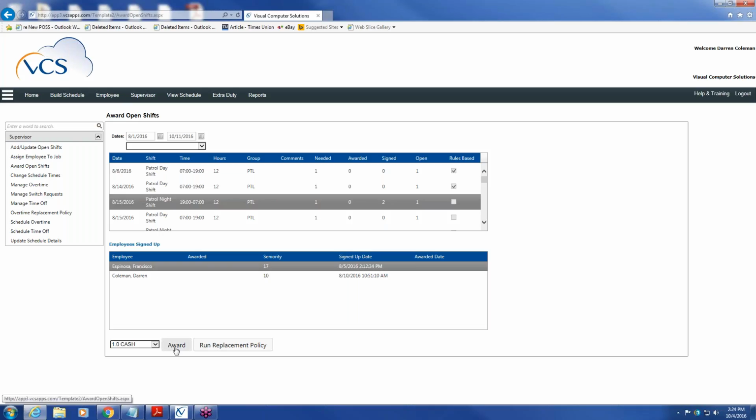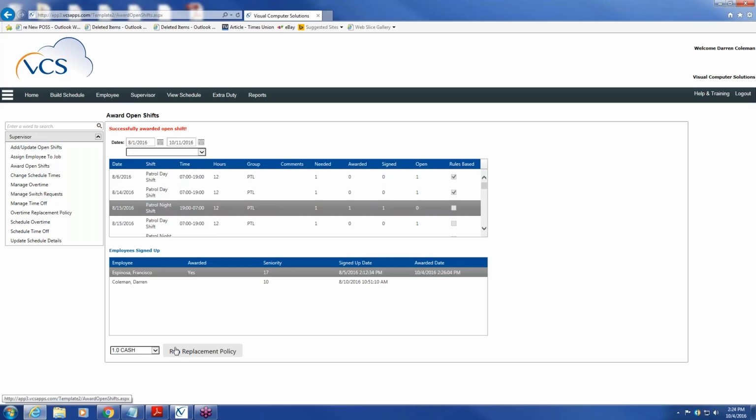I'm going to click on the award button at the bottom, and now that open shift has been assigned as general overtime. It's been posted on the schedule. Anyone who you assign using this method will just have to show up for work. They don't have to put in their own slip.